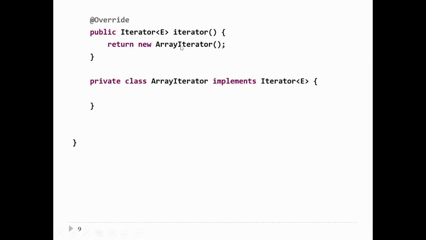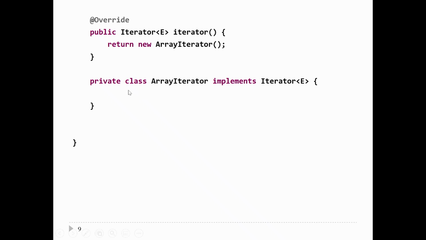So to provide an iterator, we're going to create a private inner class that implements an iterator. And so our iterator method simply returns a new one of these. Now the class is private, so no one else can make an array iterator directly, which is fine because you wouldn't normally do that anyway. You would just call the iterator method.